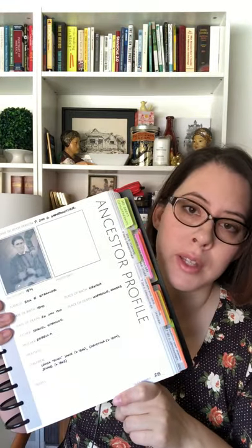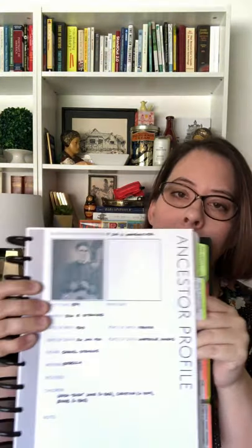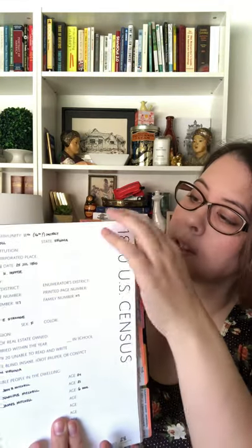The pages I showed you before were samples made for marketing purposes — this is actually one of my real family notebooks. You can see I have tabs here with the names of the ancestors; those tabs start their ancestor chapter. We're looking at Edith Strange's chapter right now. Inside her chapter you'll see the different pages I've compiled for her. Some relatives I don't have much for, but for others I have so many little clippings, and it's great to have them organized. I also like to arrange them chronologically inside the chapter so that it tells a story.